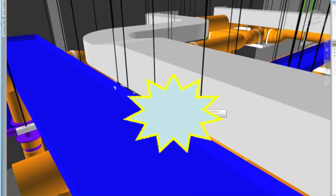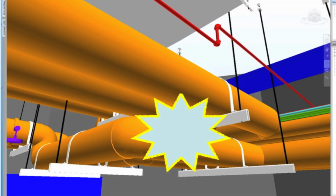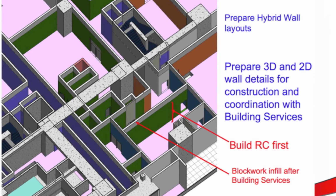And some people argue, wow, you're just wasting your time. These guys will solve this problem on site. What's all the hullabaloo? But if we can actually get confidence that the whole thing works in a plant room, we can improve productivity on site, we can avoid delays on site, and we can avoid conflict on site. So the model will identify a clash between a ductwork system and a cable tray system, but more importantly, it can identify clashes between pipe hangers and pipe rails, between pipes and between other systems. So we can drive a lot of detail into the model.